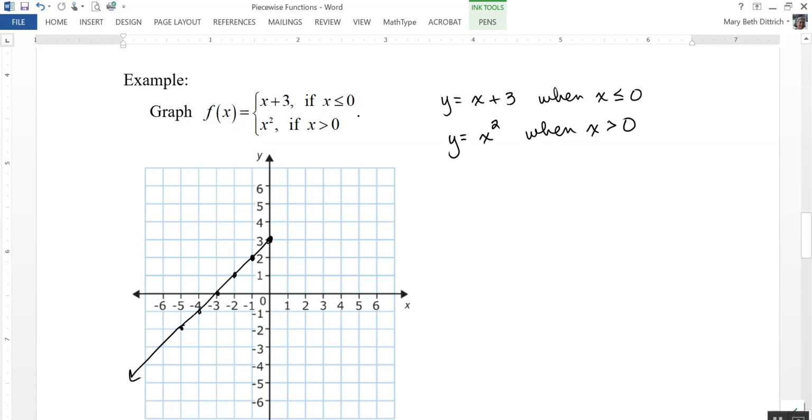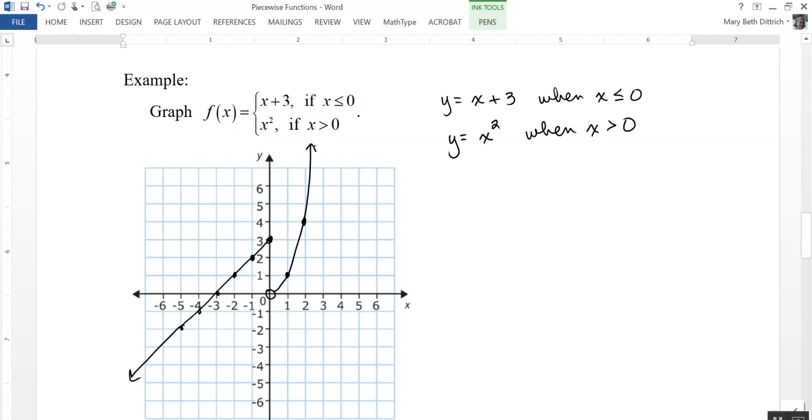And remember, that's going to be a parabola, okay? But I don't want both sides of it. I don't want this left-hand side of it. I only want the right-hand side because I want it where x is greater than 0. Remember that the vertex for this is 0, 0, but x can't equal 0. It's got to be greater than 0. And a couple other points are 1, 1, 2, 4, and 3, 9, which won't fit on the graph. And so it continues like that.